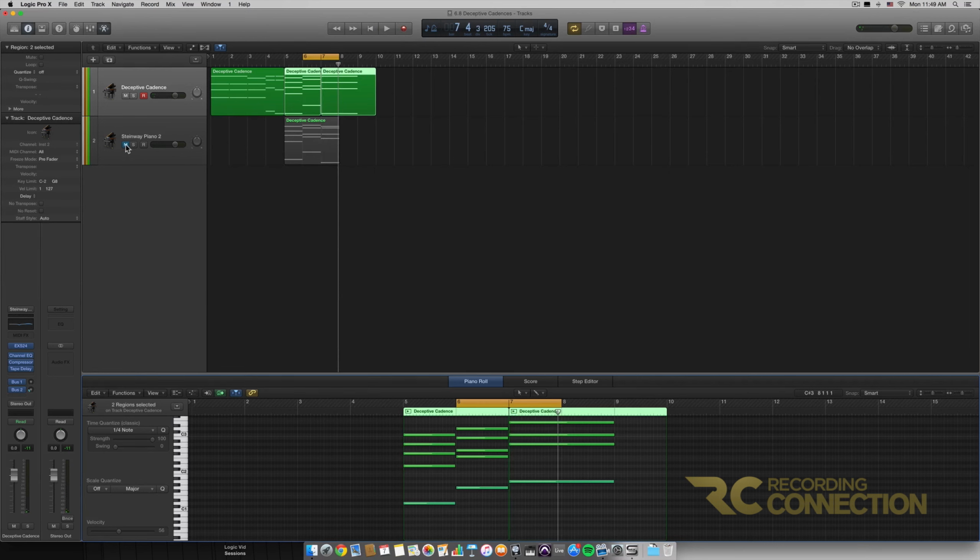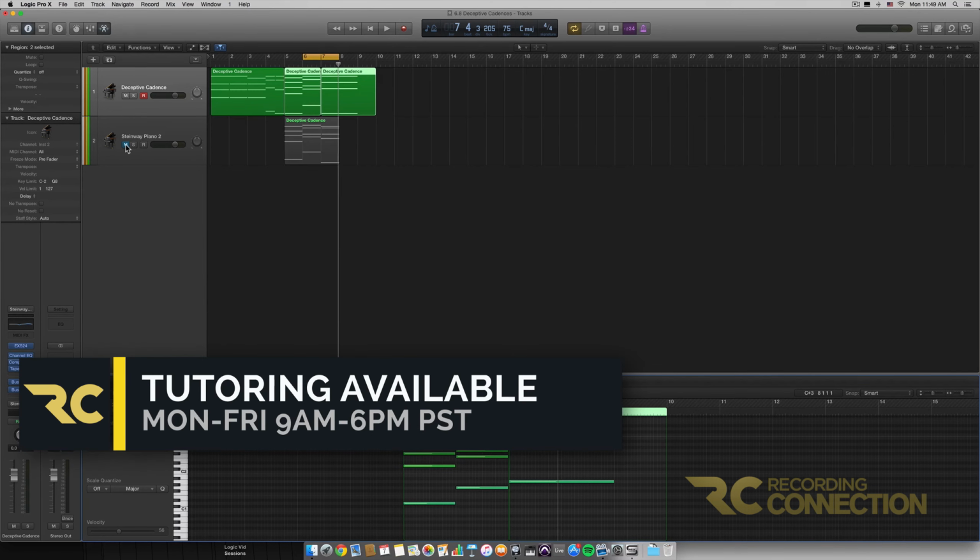There's no correct way to do it, but they chose to deliver that deceptive cadence to fool listeners. And that's one of my favorite things to do as an artist, is to fool listeners in my production, giving them something that they're not expecting. And traditionally, when you're doing chord progressions, a deceptive cadence is a really common way to do that without sounding jarring or out of place.